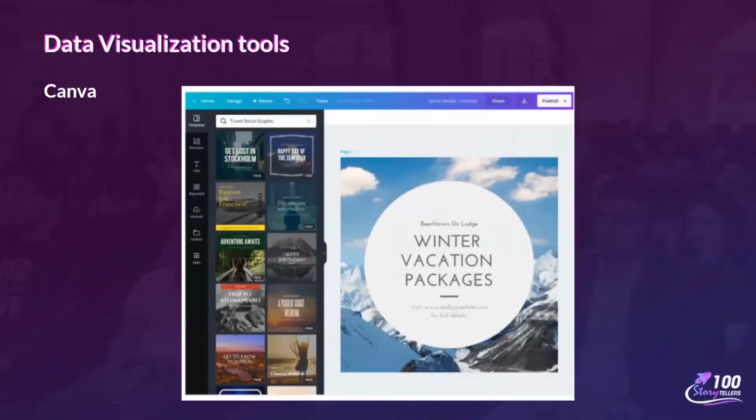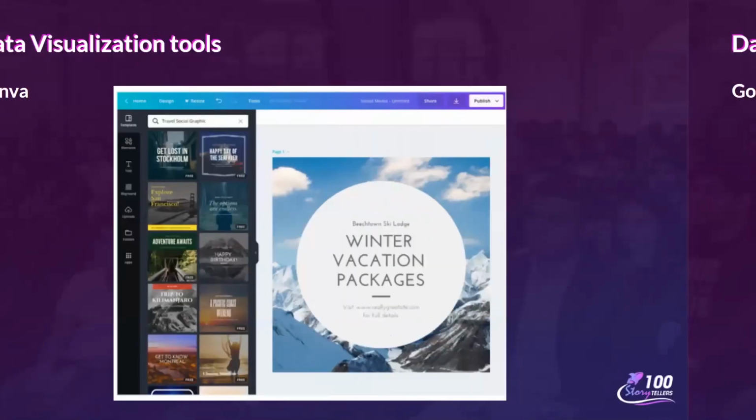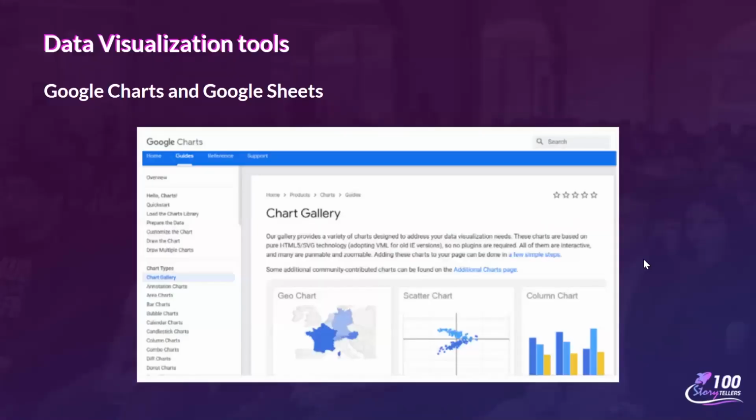Yes, and once again, Canva we can use to create so many charts, graphs, social images, presentations, and all of that, for data visualization also. And Google Charts and Google Sheets also. Google Charts is kind of like an API tool that you can use to embed charts and graphs into your web pages, right? And it also gives much more dynamic visualization when you are using the different types of charts that are available.